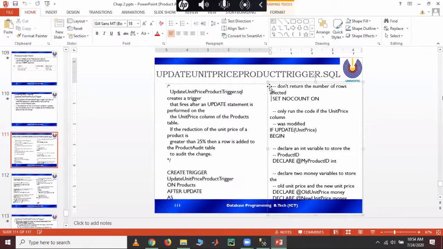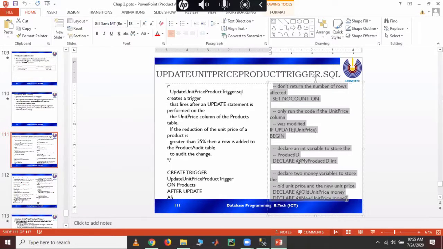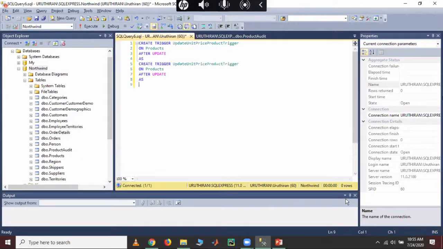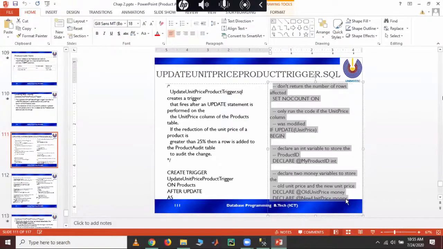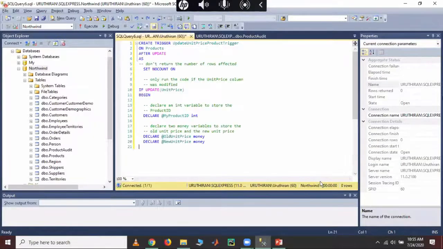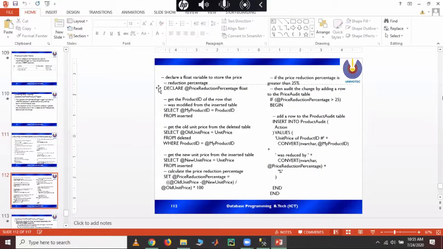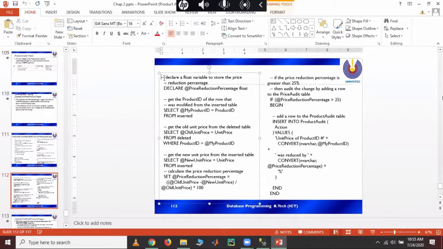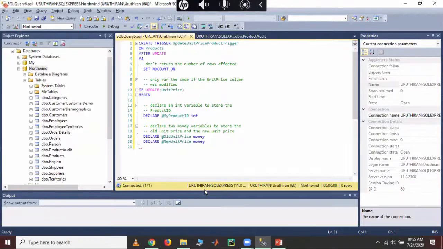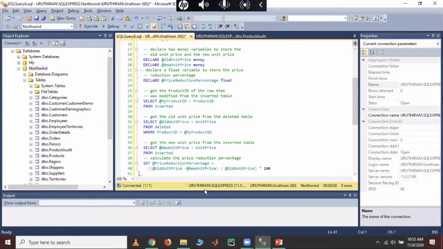Okay, it's a little big code, because if a modification happens, adding new things is okay, but you want to keep all the details.